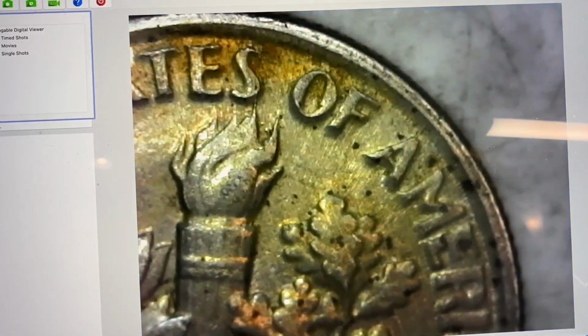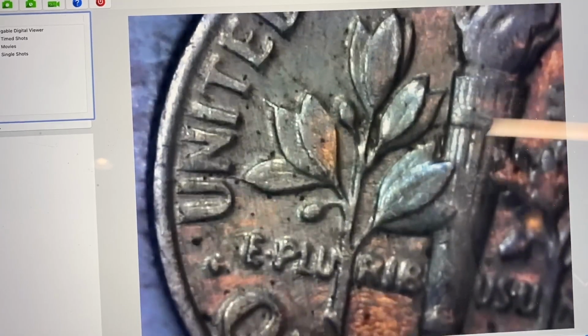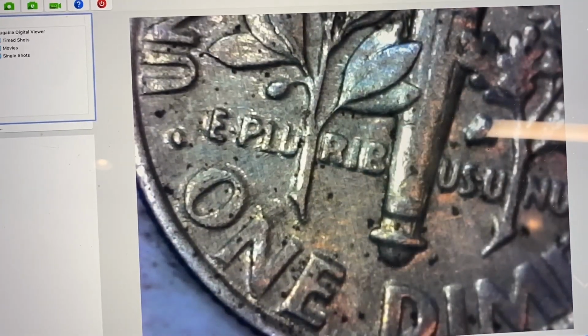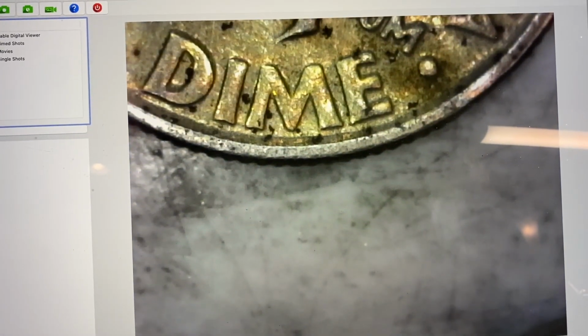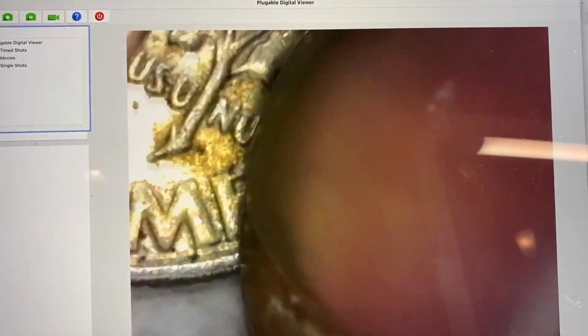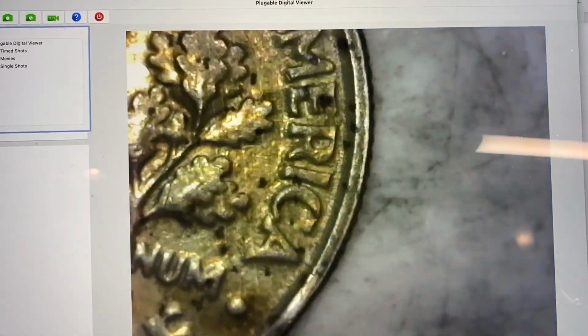It's not worth $10,000. What I did find, though, was in some coin communities, people saying this coin was only worth about 10 or 12 or 15 cents. Maybe not even anything more than a dime. More than a dime, that would be 10 cents. But I'm going to do a little bit more research.